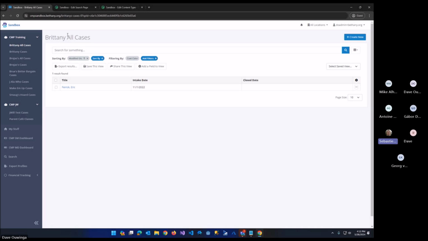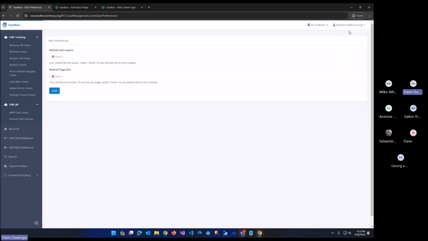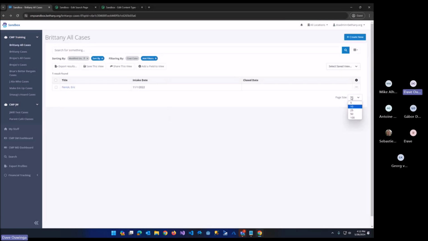Yeah, we also use it. I guess I didn't show this. We do have user preferences. So if you preferred one layout type, like the grid view, you can just come in here and set it, or if you wanted to show more items per page, you can do that. But yeah, that's one way we're using Orchard.